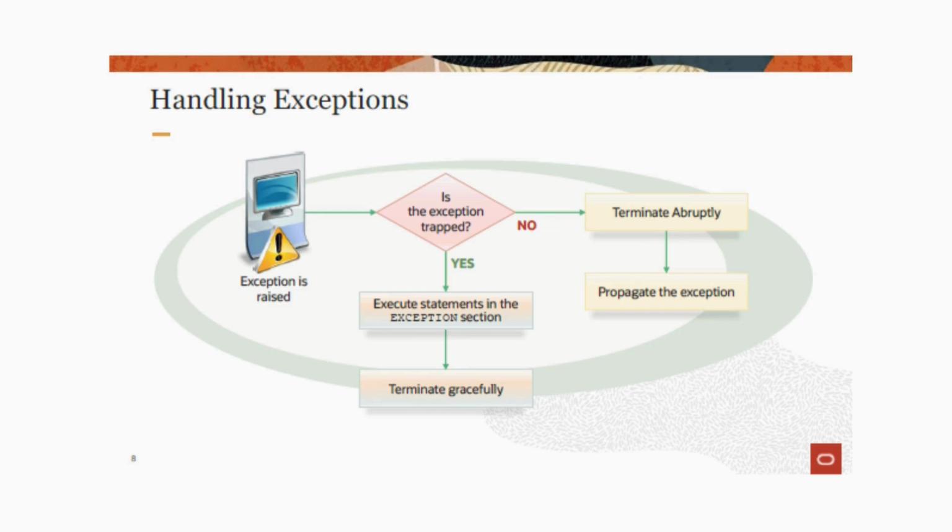Propagating an exception. If an exception is raised in the executable section of a block and there is no corresponding exception handler, the PL/SQL block terminates with failure and the exception is propagated to an enclosing block or to the calling environment. The calling environment can be any application, such as SQL*Plus, that invokes the PL/SQL program, which determines the outcome of the exception.